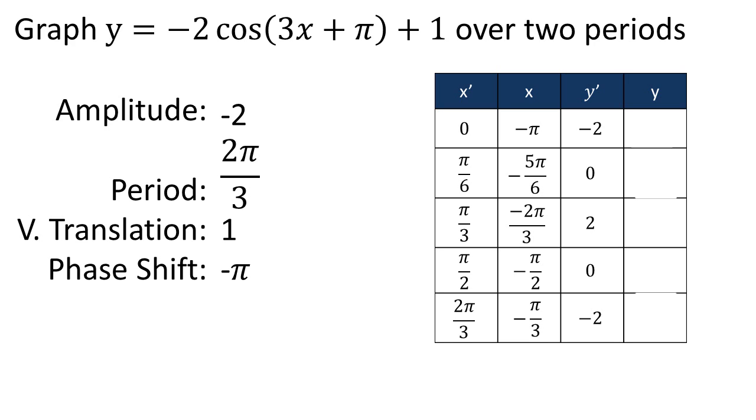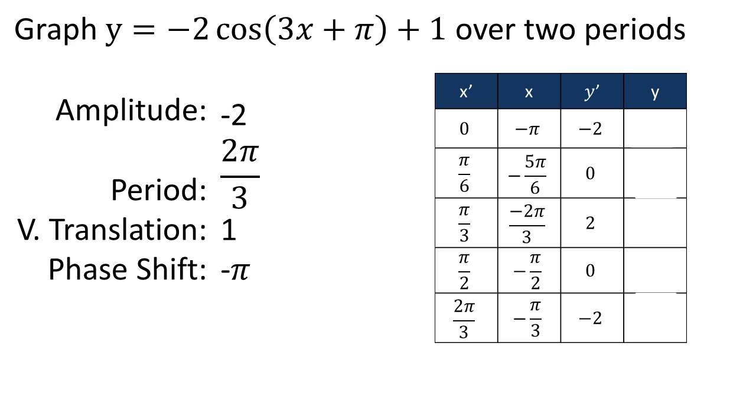And notice the difference between the first row and the second row, and the second row and the third row, and the third row and the fourth row, and the fourth row and the fifth row. Every one is pi over 6 apart. And that holds true because we added the same thing to every single number for x as well. So we know how far apart to make our tick marks.